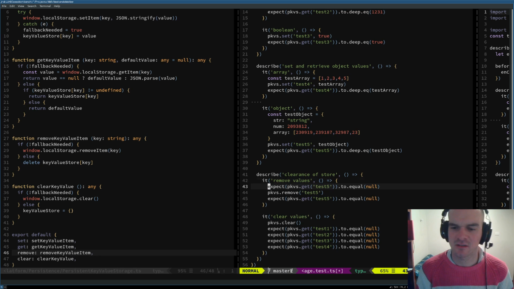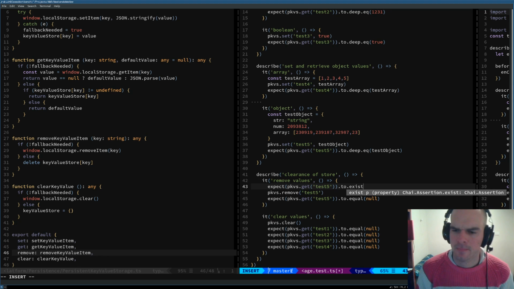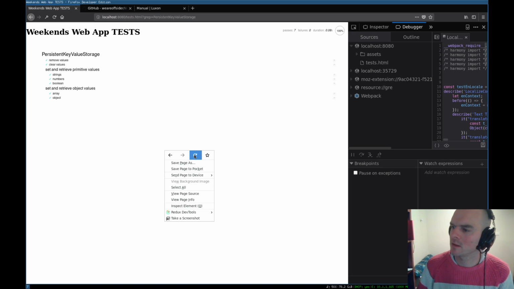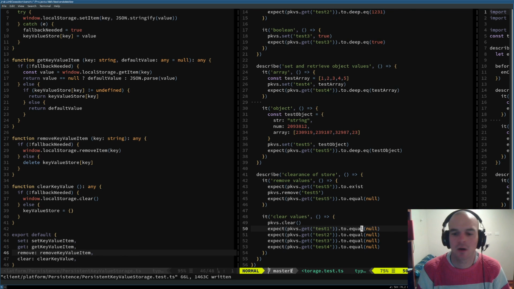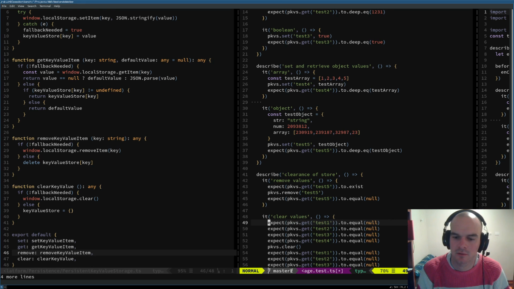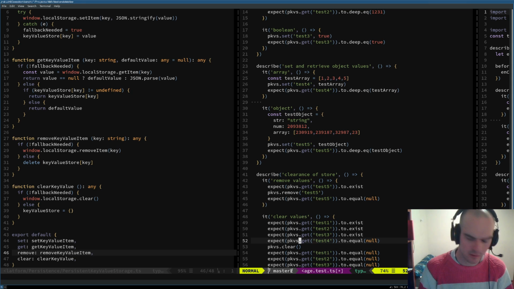And I think to test this properly, we do have to check whether it exists beforehand as well. Otherwise, we're not actually making sure that the items were even there in the first place. So we expect all of these things to exist, because otherwise these tests might be moot, because they shouldn't be able to run on their own. They do expect the state of everything else to happen.